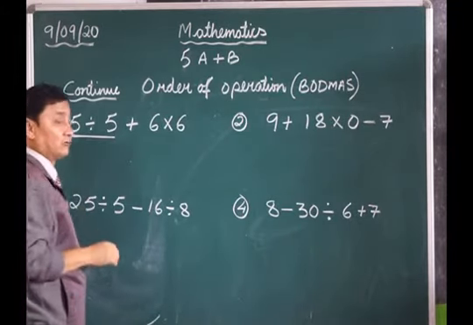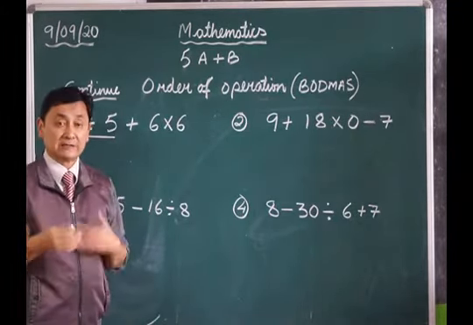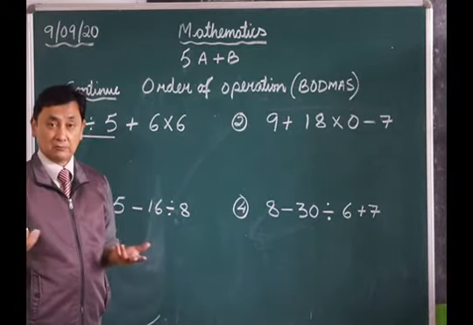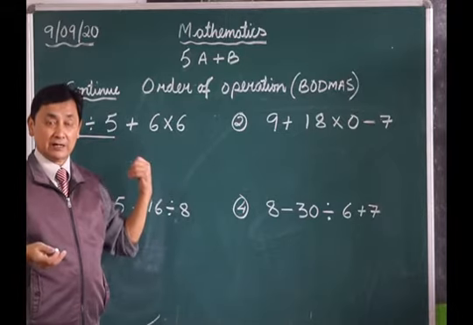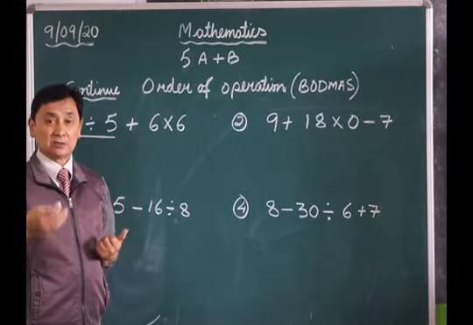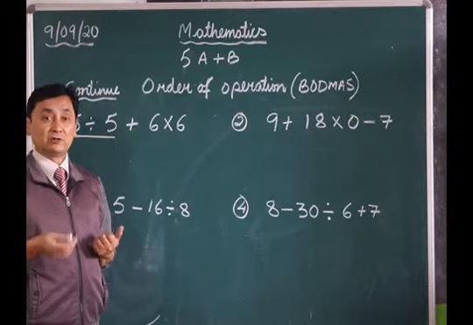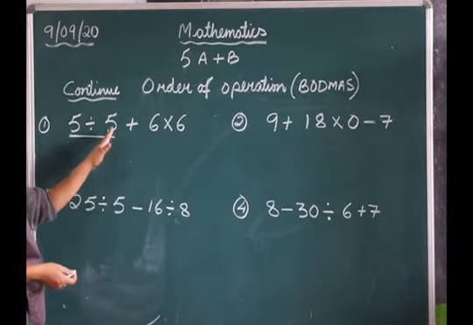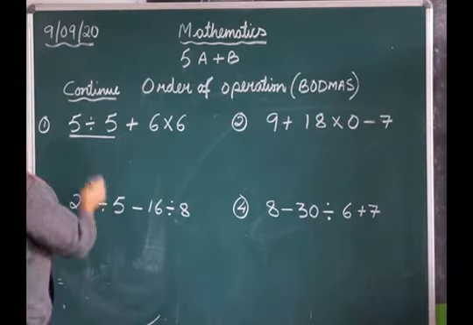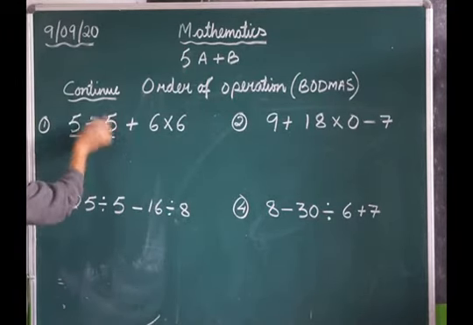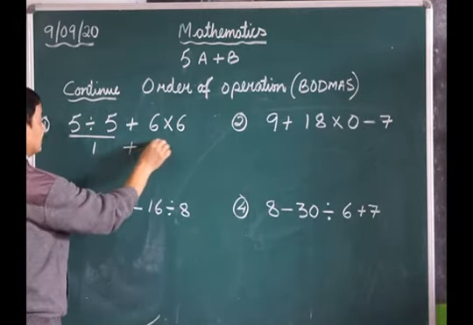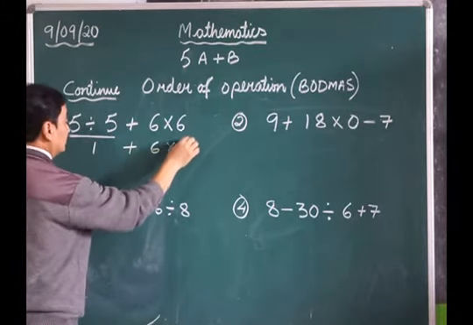So dear children, I told you to underline the steps that you are doing. Okay? Some of you sent me work without underlining. Please underline so that you will remember that you are doing these steps. So we do division first. Let's forget about the rest. So 5 divided by 5, 5 goes into 5 once, 1. Write the same. Plus 6 into 6.